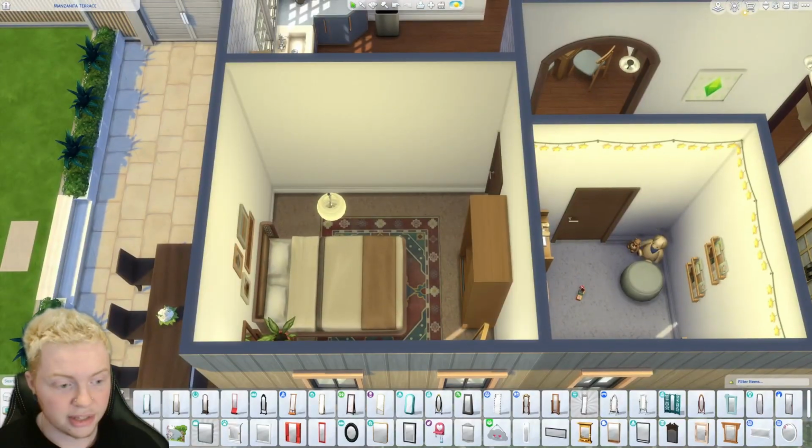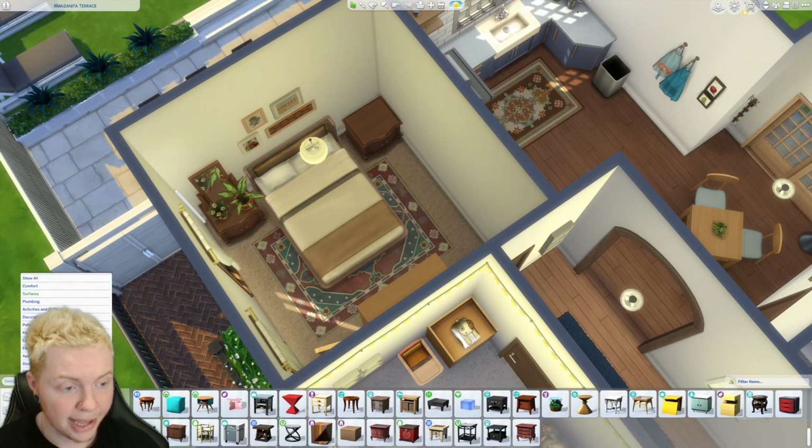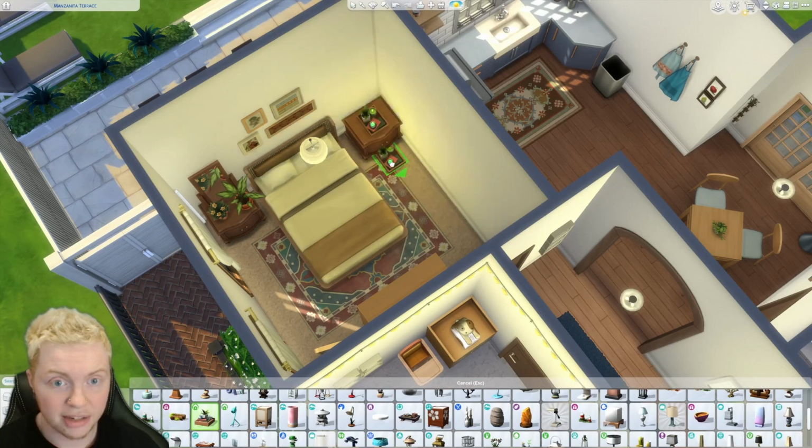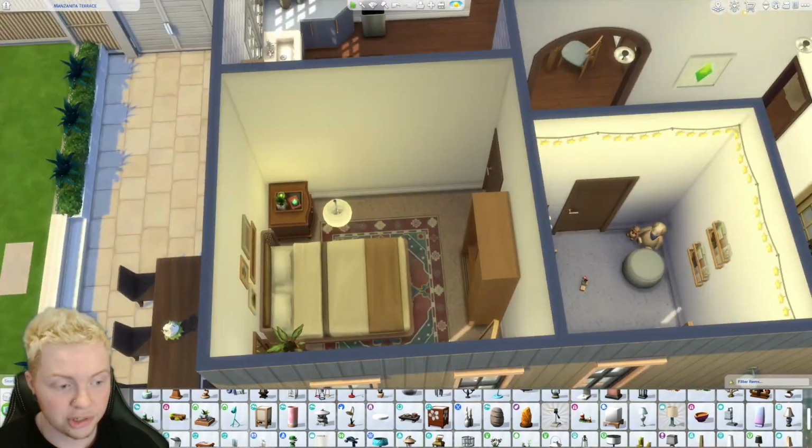Then obviously on the other side we have quite a lot of space, so I'm thinking what we could do is actually just add in another one of these to this side, and then maybe add another picture. But let's put a lamp on that one, or we can even add this in, which has a little plant pot on it as well. So I think we just need one more picture on this wall, and then I think we're done.